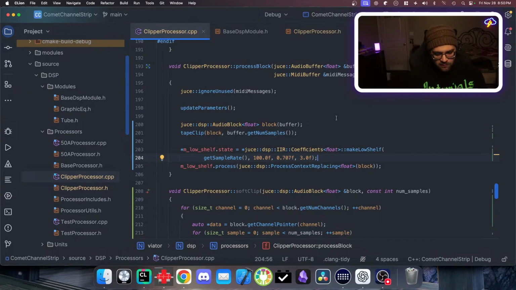Hold up. Let me do this real quick. Go to GitHub and look at one of my other projects. Let's see, repositories. Does this use my filters or does it use the JUCE filter? Oh, it uses my filters.